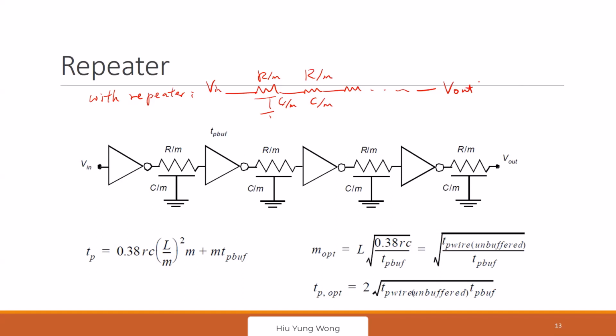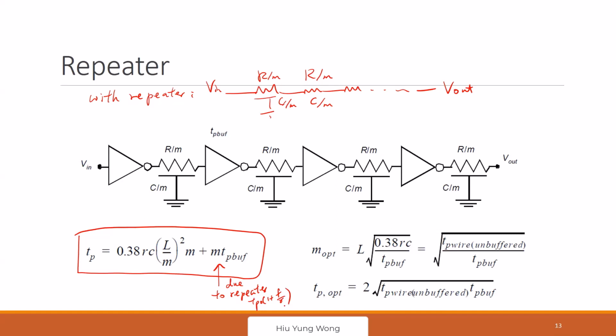Now, if you have the repeater, what is the delay? The delay becomes this one. First, you have M delay due to the buffer, the repeater. And what equation would you use for the delay? See if you can recall. Right, it's just the inverter delay, TP0 times 1 plus F divided by gamma. So they are all related. You are able to find out what is the buffer delay.